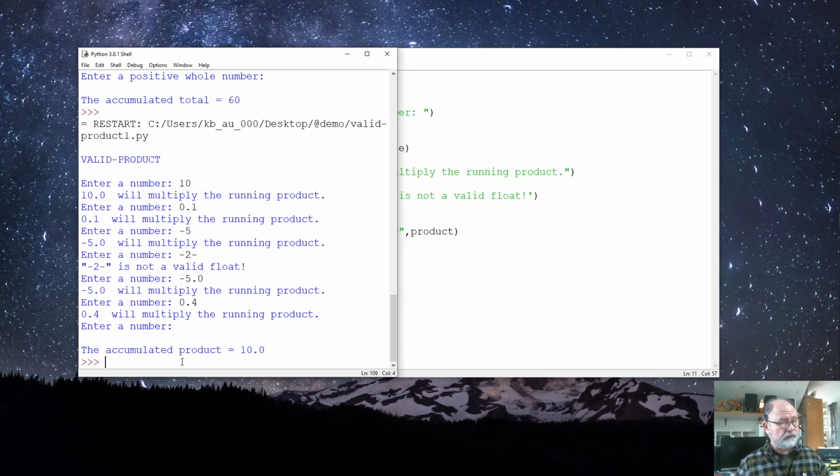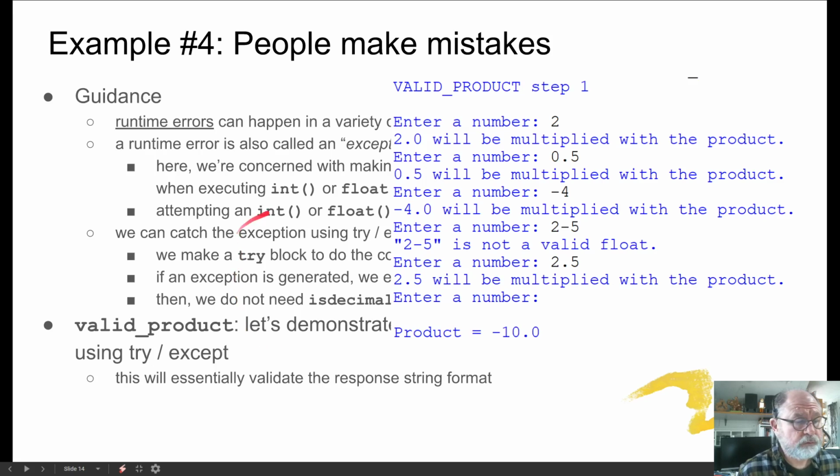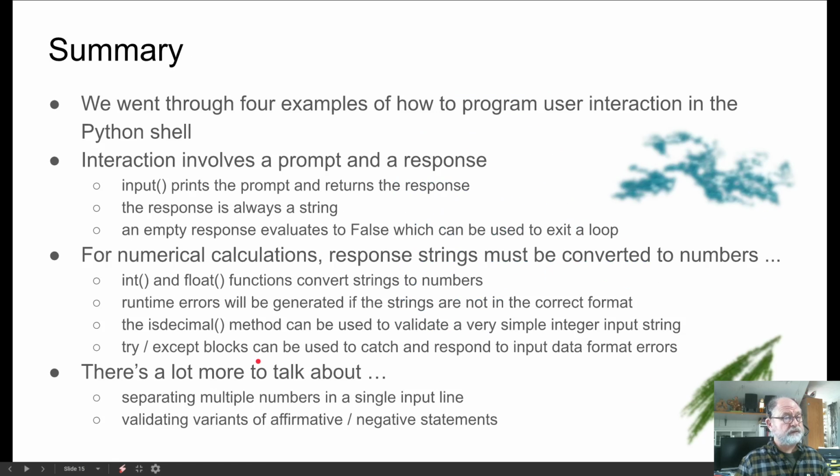Let's see, enter a number. The accumulated product is equal to 10. So there you go. So we've done some work to handle numbers and validate numbers. We're letting Python go ahead and do the validation, generate a runtime error, and we catch that runtime error.